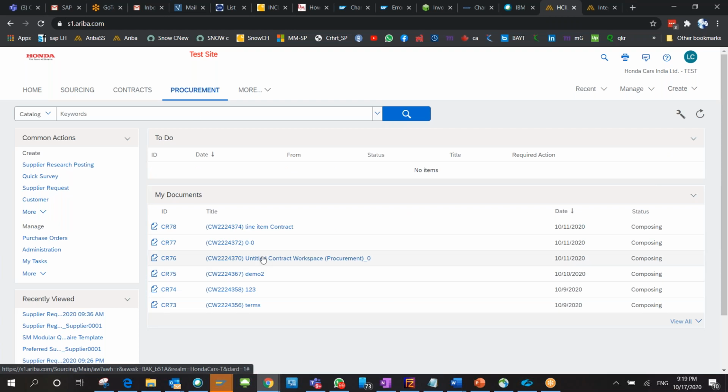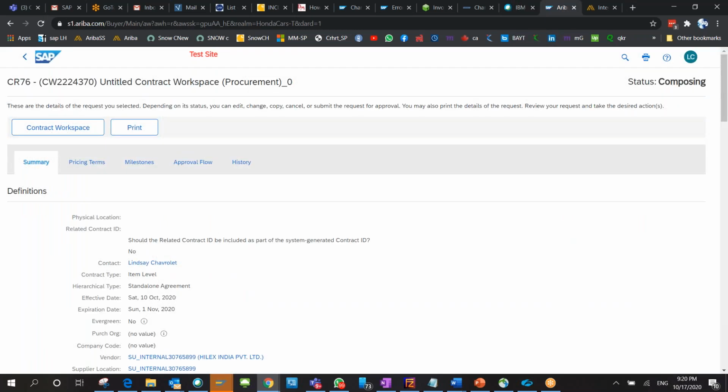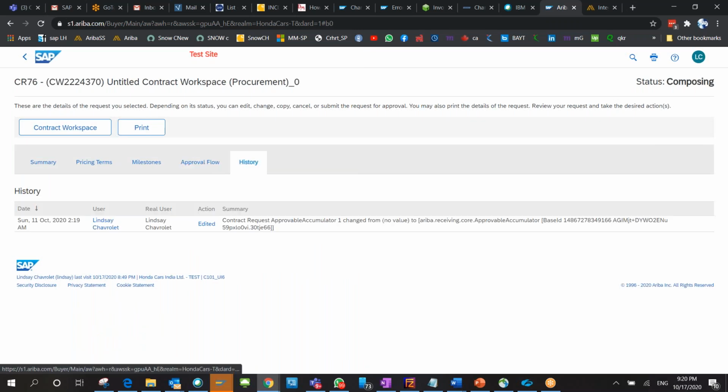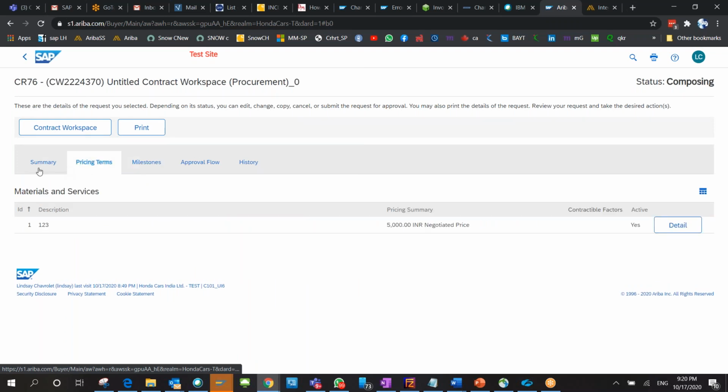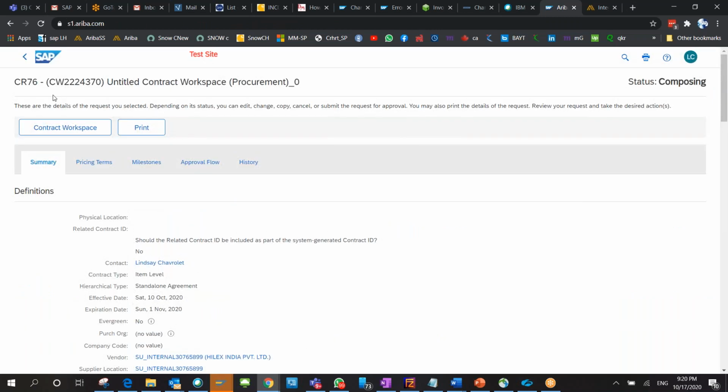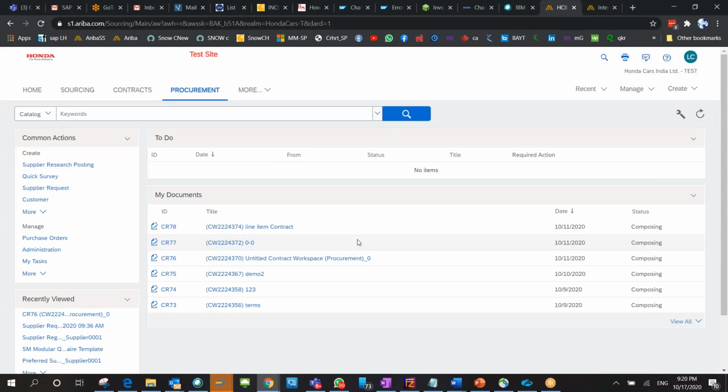There are no changes. Either I am doing this or I am doing a contract, each and everything will go through the approval workflow process. So this entire approval process that we have to build over here, and accordingly we need to place the request, that thing is nothing but the approval workflow process.